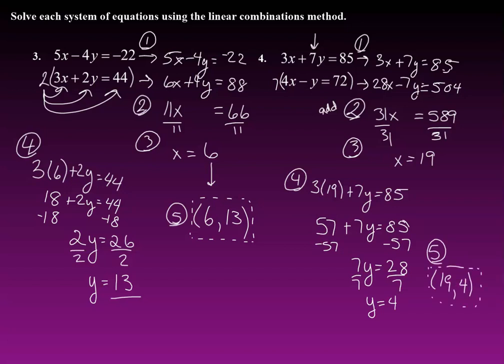So hopefully you multiplied the second equation by 7 and then added things together, so you get 31x equals 589. You divide by 31 and you get x equals 19. Then you can choose either the first or second equation. I chose the first equation, so I plugged it in, worked it out, and got 4. If you choose the second equation, you should also get 4. If you got negative 4, that means you dropped the negative on your y, and you should have had it there.